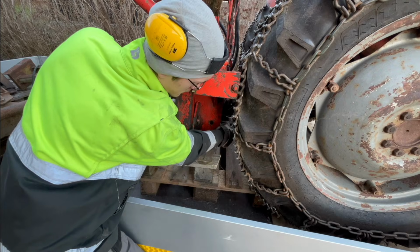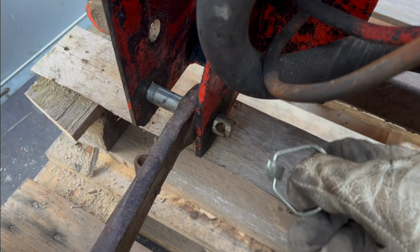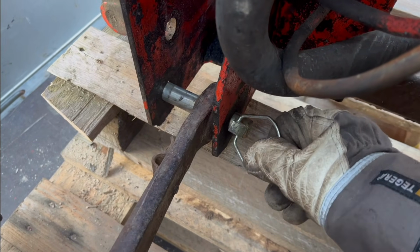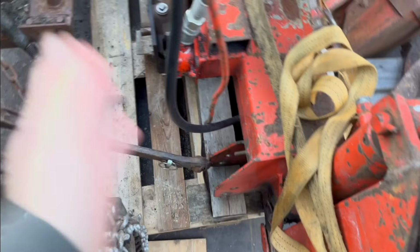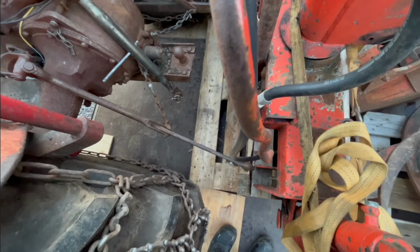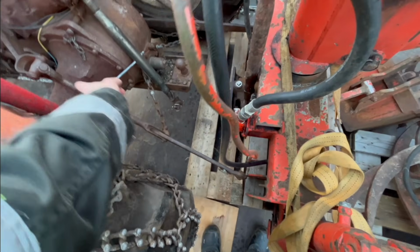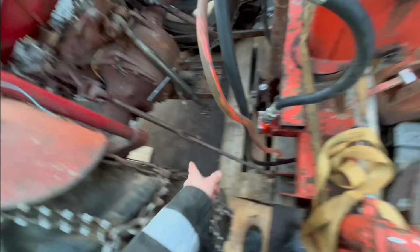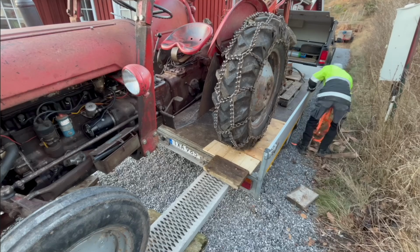There we go. The pin is in. Now we can just put this in. That side is locked in there. I need to pull this further that way. Maybe if I just put a ratchet strap from one of those holes and over to the tractor somewhere, I might can just pull it that way.